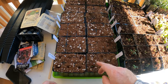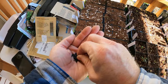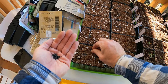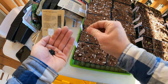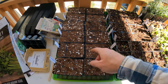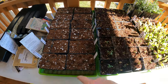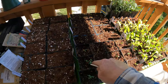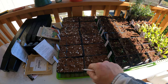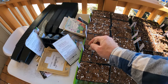I'm just going to cover them lightly - they don't need to be really deep. Same thing with the bunching onions. They say about 10 per hole, I'll just do a big pinch - doesn't have to be exact. The seed mix I'm using is basically just coconut coir mixed with a little bit of perlite, and that's it. I don't have any nutrients in it, because once they sprout I'll start giving nutrients by bottom watering with liquid nutrients. I don't give any fertilizer in the beginning stages.